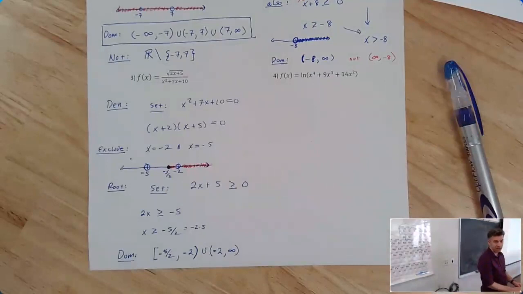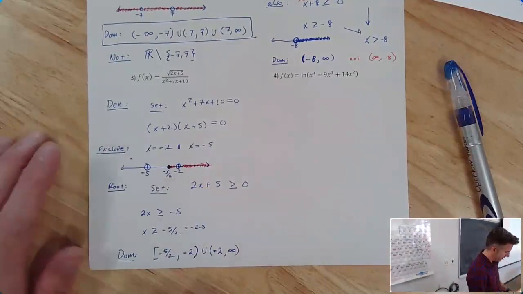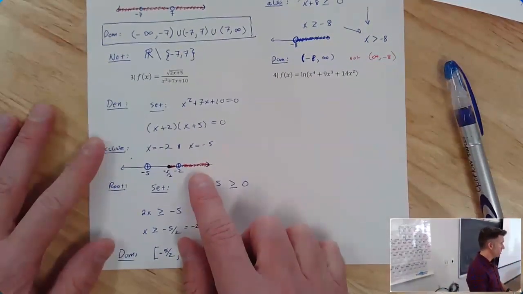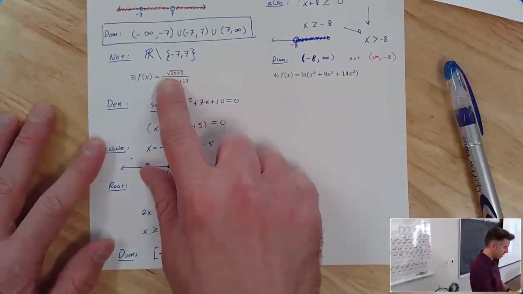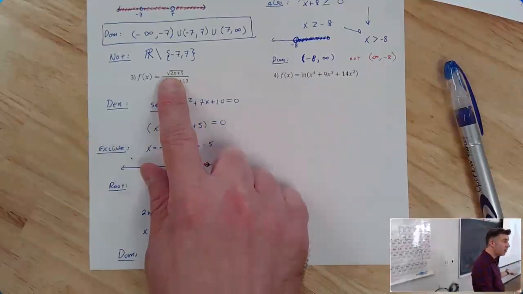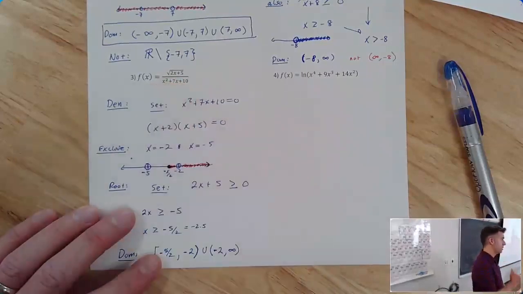So, talking about domain, it's really just the question of what do we want and what don't we want. If you're not sure after you've found the domain, you can check: does the stuff in the places I picked actually work? If you pick a number bigger than -2, like 0, can you plug it into the function and get a real result? Well, yeah, if we plug in 0 here, 2 times 0 plus 5 is 5, and the square root of 5 is a real number, 2 point something. If you plug in 0 on the bottom, you don't get 0, so we're good.